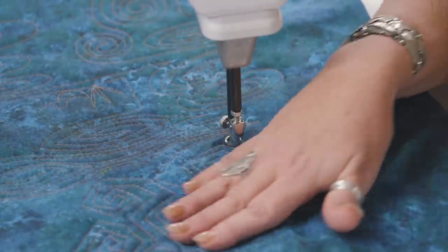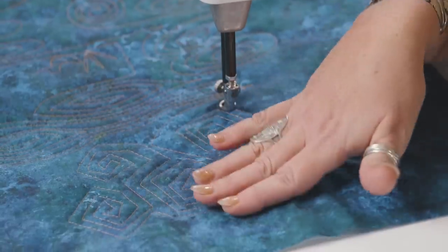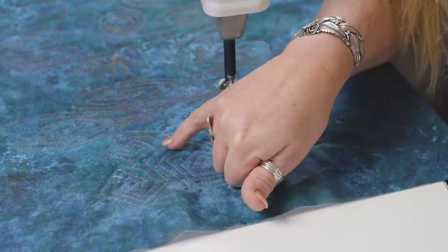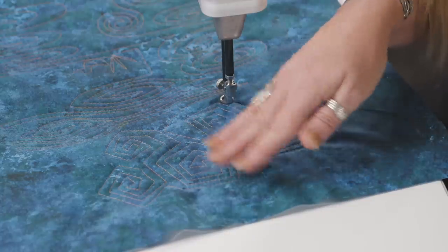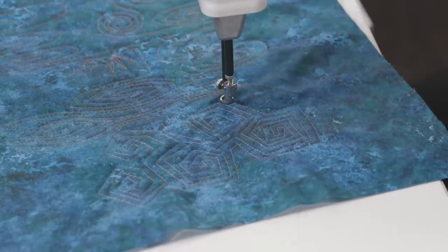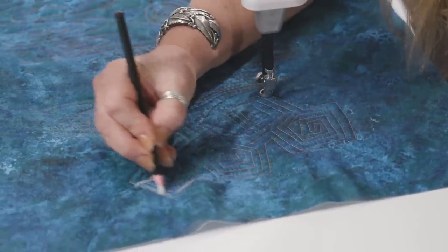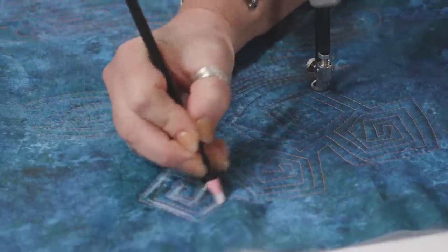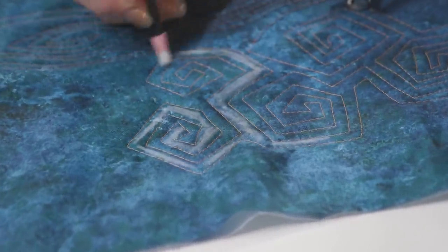One of the really fun things about spirals is the fact that it is a continuous line. In a lot of my art quilts I'll sometimes work back into my quilting and paint back into the design. If I paint back into that pathway, I'll be able to find a positive and a negative of that design — and it always works because it is a continuous line. Even if I started to colour that in with a marker, you can see that it's going to give me that positive and negative. It will always work.